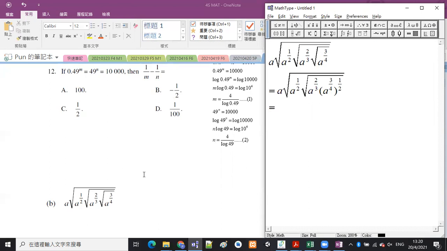Okay, and then we have power of power. So we just multiply the powers together. Okay, it becomes this. Times a to the power 3/8. Okay, and then we have two terms multiplied together, and they have the same base a. So we may just add their indexes together. Okay, like this. So it becomes 2/3 plus 3/8, which is 16 plus 9, 25 over 24.